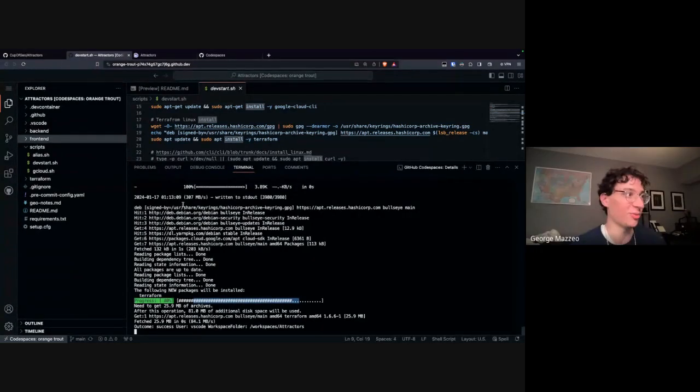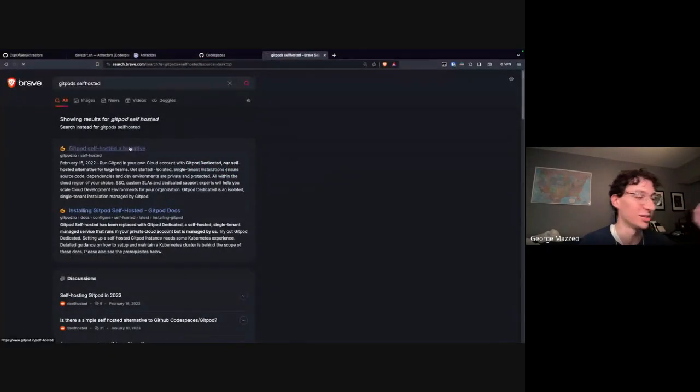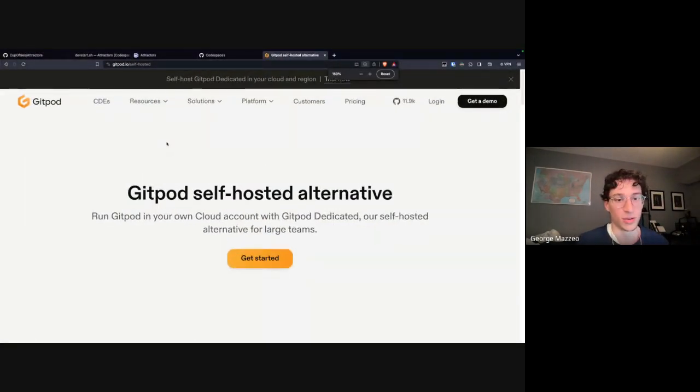Well, no, I have an alternative for you. It's called Gitpod. Now this came out before Codespaces, and I used this once two or three years ago, maybe. But you could self-host this, and this is actually something I'm thinking about for my jobs cluster. We have a Kubernetes cluster, and we deploy all our apps there.